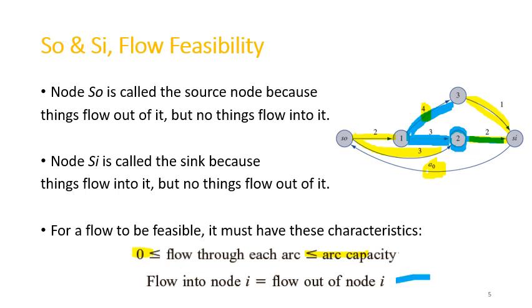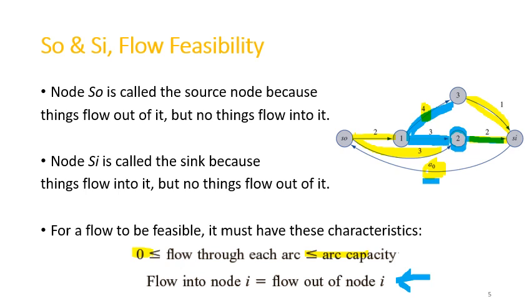So this constraint says that to make a feasible solution, anything that goes into a node must go out from that node at the same amount, because we're talking about flow, right? If you have something flowing like oil, water, or something, if it reaches a node with that amount, let's say 2 liters reaching a particular node, then that node must flow that 2 liters out of that node until it reaches the sink.